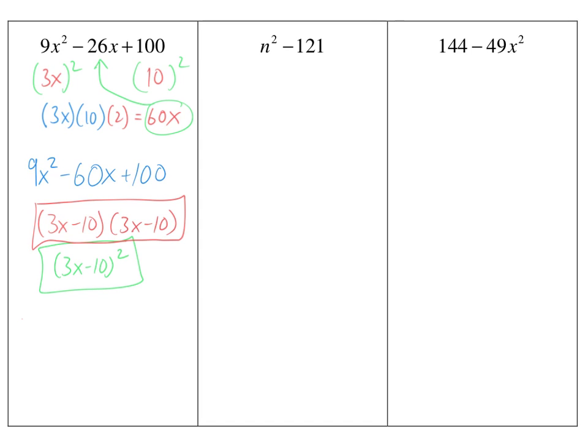So once again, we break it down: what squared are the things? What are we having squared on both sides? This is n squared, and the other one is 11 squared. So if you have a difference of two squares, your answer is going to be n plus 11 and n minus 11. What you'll notice is it's very similar to the previous one, except that one has both the same sign. This one has one positive and one negative. So my answer is just that.